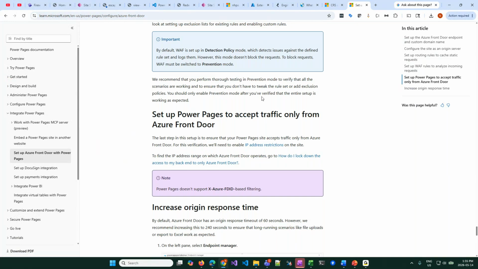And so for the most part you're going to be okay with those out of the box rules. But again, if you really need to, or perhaps your company standards are, hey, we already have a WAF, we're already using Cloudflare or whatever, and we want to use it with Power Pages, you definitely can figure that stuff out.